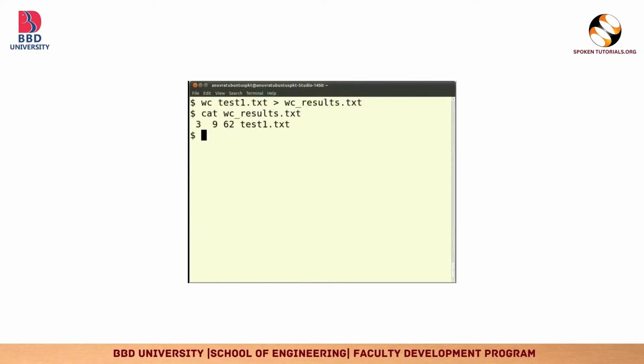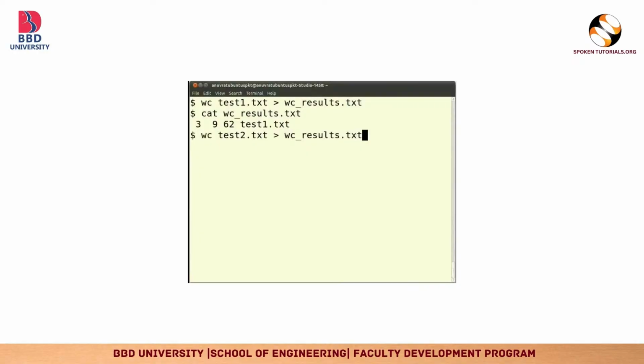Yes, it has. Suppose we have another file test2 in the same directory. Now we again execute the command with the test2 file. We type wc space test2.txt right angle bracket wc underscore results.txt.